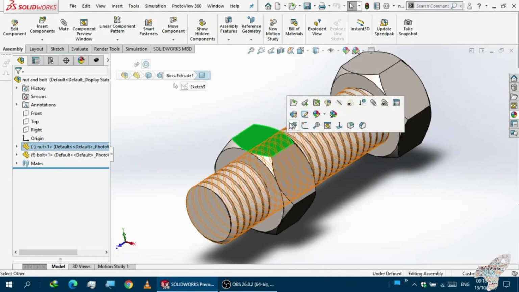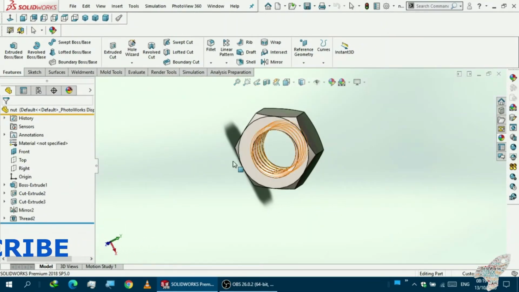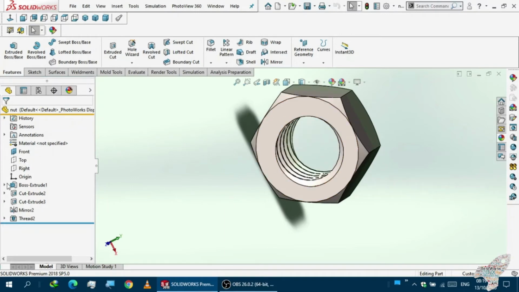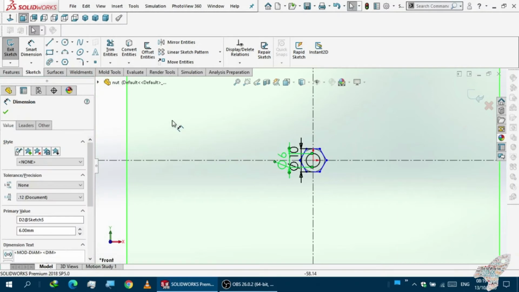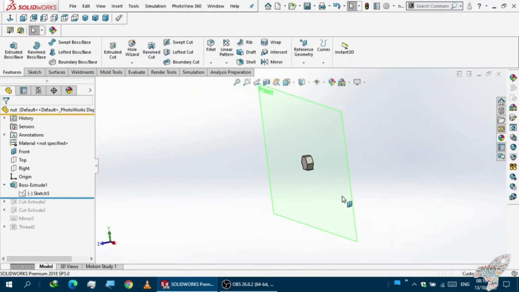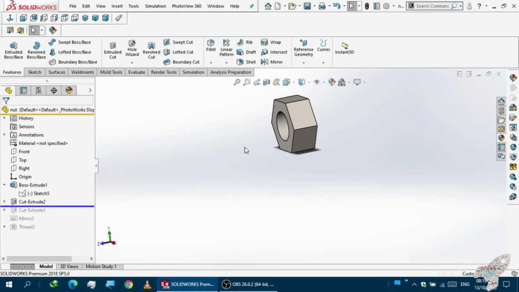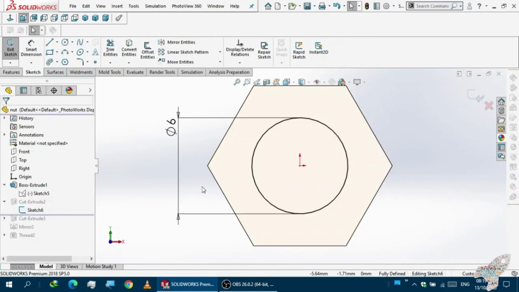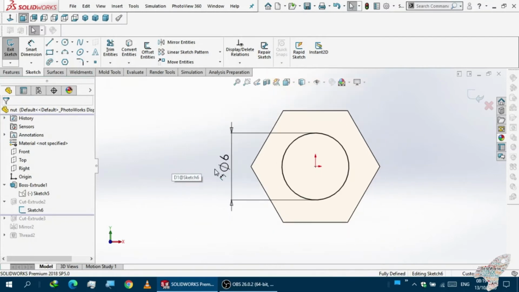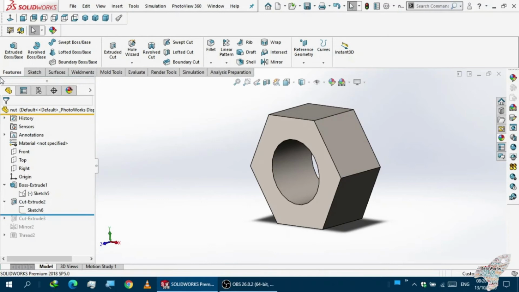Well, this tool I am creating in the same format, so I'll show you how I'm creating it. As you can see here, first I'm showing you its link parameters. It's similar to the previous design, so I already created it as per our previous design. After that I created an extrude cut to cut this circular pattern. First I'm showing you how I design the sketch, how I use the sketch tool in it, and you can see the 6 millimeter dimension. I'm selecting it. Well, after that I use the extrude cut tool.